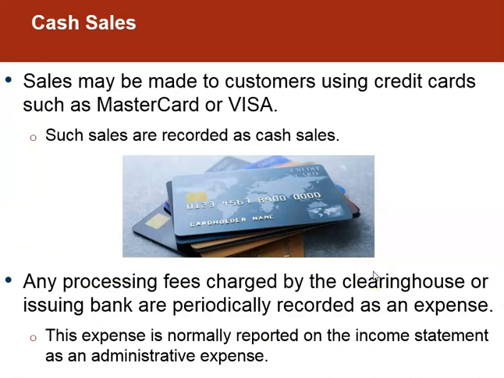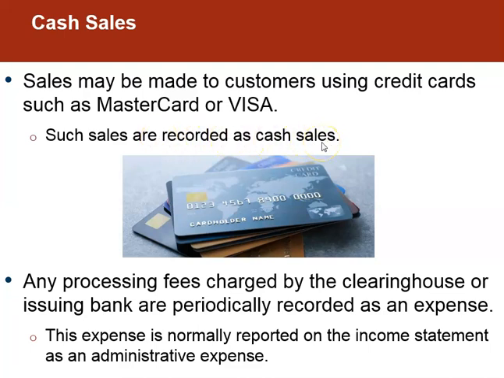Okay. All right. So, need to bring up a couple of things about here. The point of this slide is how a business handles processing fees when customers pay with either debit cards or credit cards. Okay. But I want to say something else too. It says here, sales made to customers using credit cards such as MasterCard or Visa, these sales are recorded as cash sales.